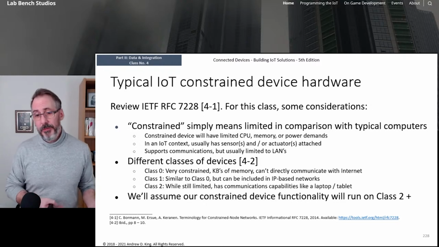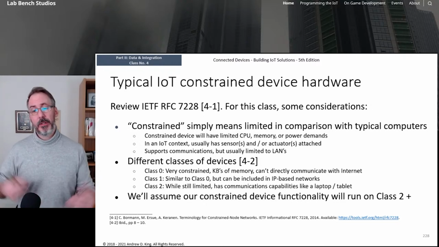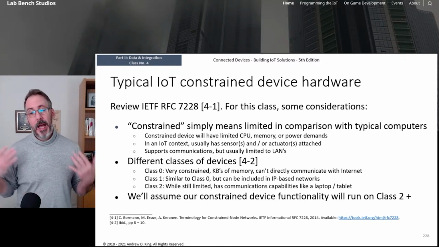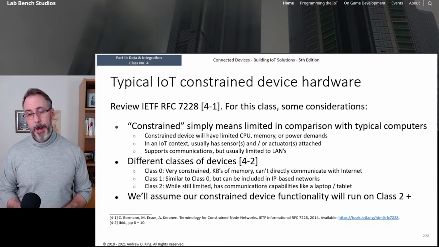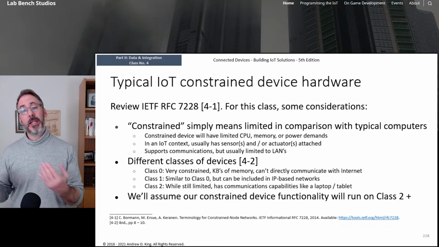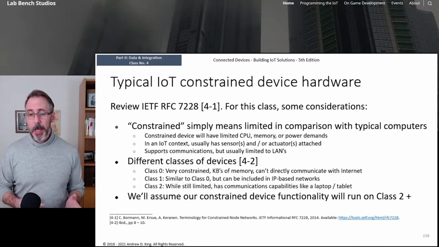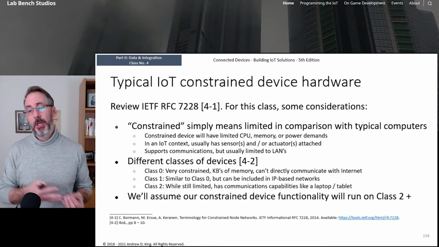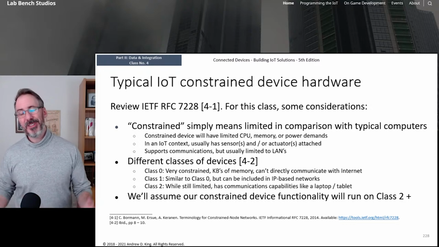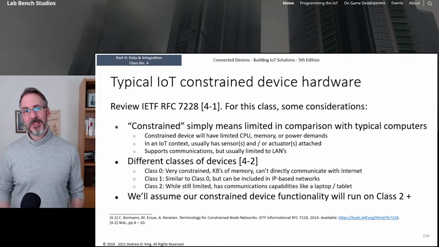Now, class 1 devices expand upon it. They build upon class 0 and can actually introduce the ability to talk over an IP-based network. And class 2 expands upon that even further, still limited, but does have communication capabilities similar to what you would see in a laptop or in a tablet computer. And I'm not talking about your multi-thousand-dollar gaming rockstar laptop.